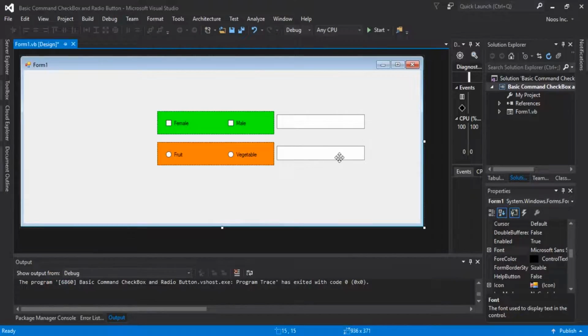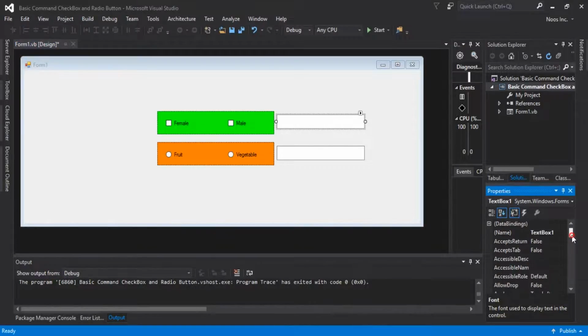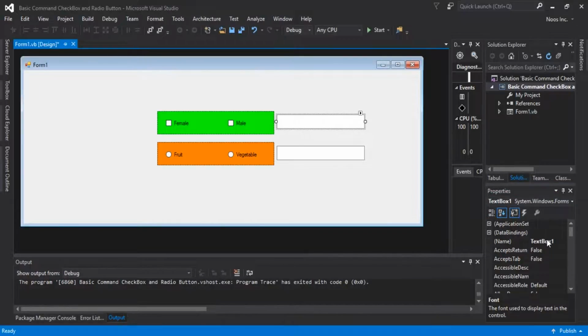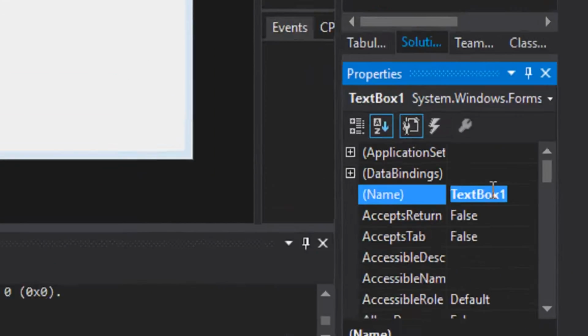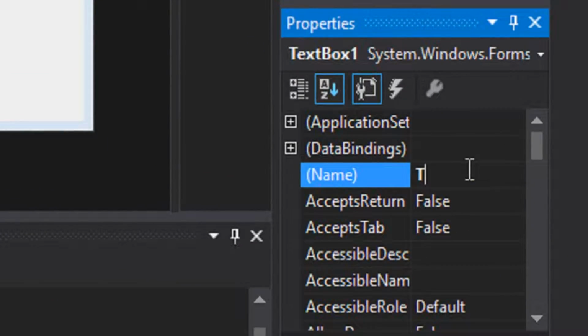Okay, and to make it easier to identify, I will change the name like I usually show you. I will click this text box one and I will change the name to T, or you can use txt, but I usually use T only.